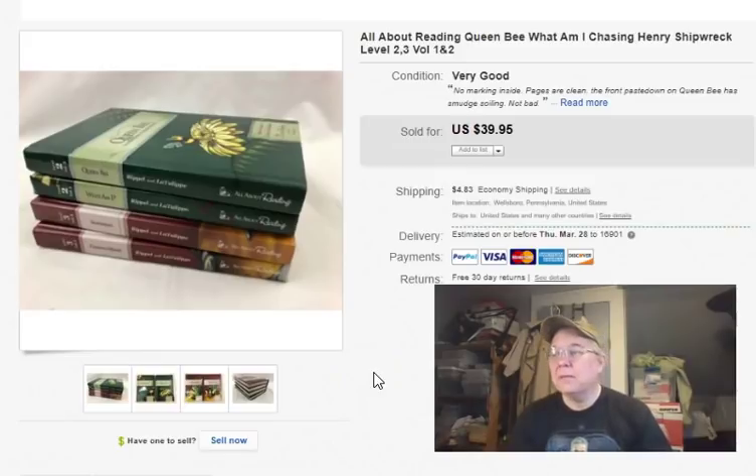These books were a great deal. I paid $2.58 for these 'All About Reading' books. The buyer emailed me after she received them to let me know there's a Facebook group dedicated to buying and selling this particular curriculum — I hadn't realized Facebook groups could be that niched. I know about Pyrex groups and things like that, but niched down to one type of curriculum was very interesting. If I find more of these I'll try to sell them there first. Anyway, I paid $2.58 at Goodwill — half-off day — listed February 15th, sold February 17th, and got $40 plus shipping.